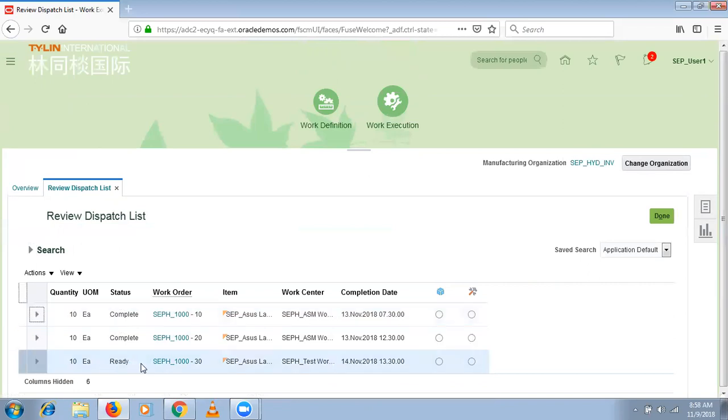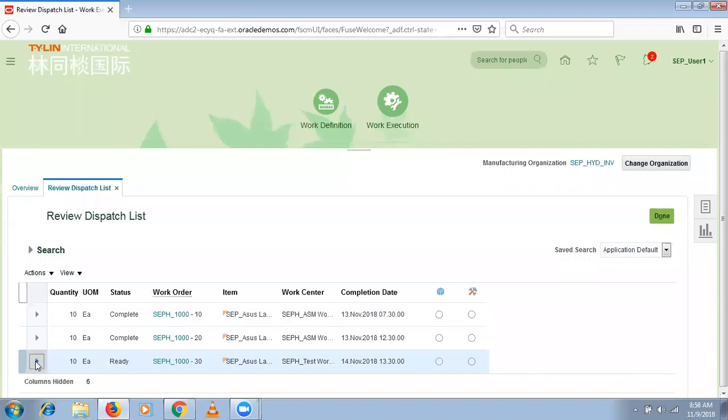Is the 30th operation the last one or not? Yes. And are we completing operations one by one manually? Yes. Why are we completing manually? Because we selected count point, which is a manual operation. And one more basic scenario, guys: you can maintain automatically transacted operations, but the final operation for a work definition should be a count point operation only.